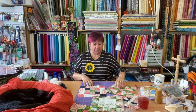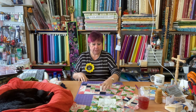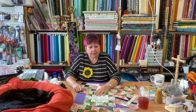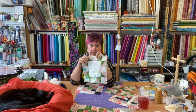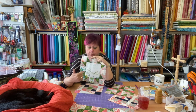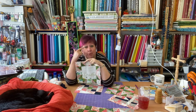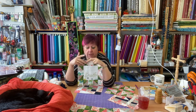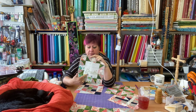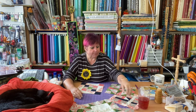I think since I put the blue in, I'm happier with my colour choices, and it's good. I inadvertently hadn't realised, because I think that was the second block I did, with the sort of frame. Well, there's blue in there. So this is possibly where my mind was going when I decided I was going to add a bit more. I've gone cream and blue, because obviously I've picked the cream from there, but I picked up the blue as well without knowing. See, subconscious, it's amazing what we do.